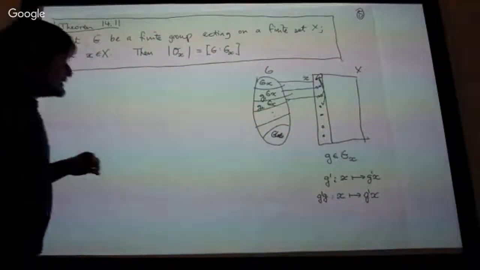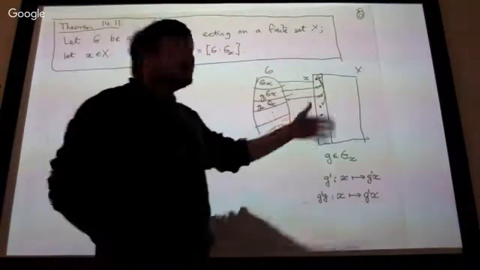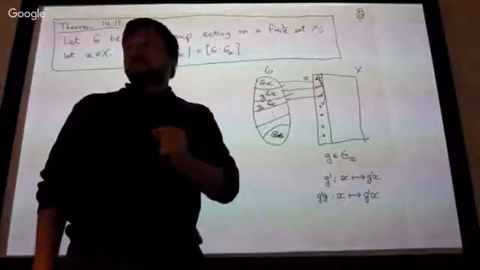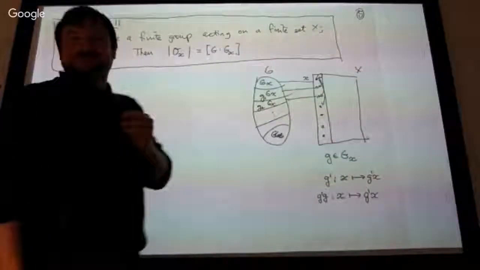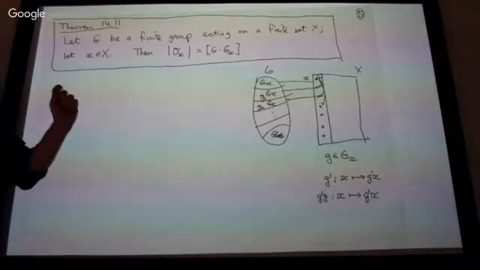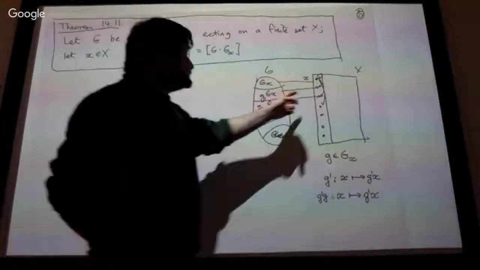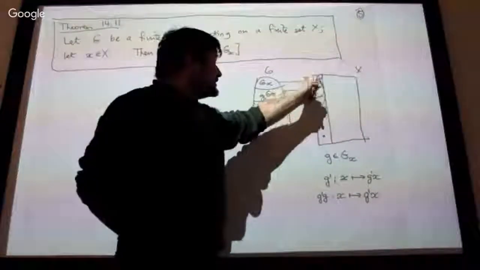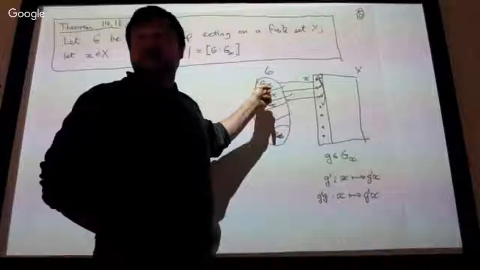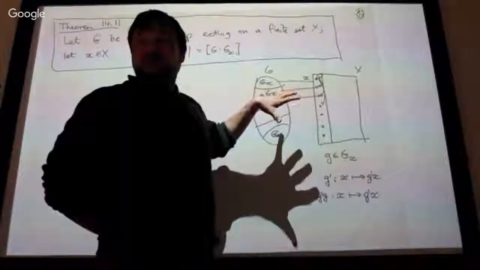Jordan suggested that because of the group and all the symmetric properties of the group, all the orbits should be the same size. But no. The crucial difference is that inside the orbit, the number of elements of the group that fix X, so the stabilizer of X, can be different. It can be a different subgroup in each orbit. Okay.